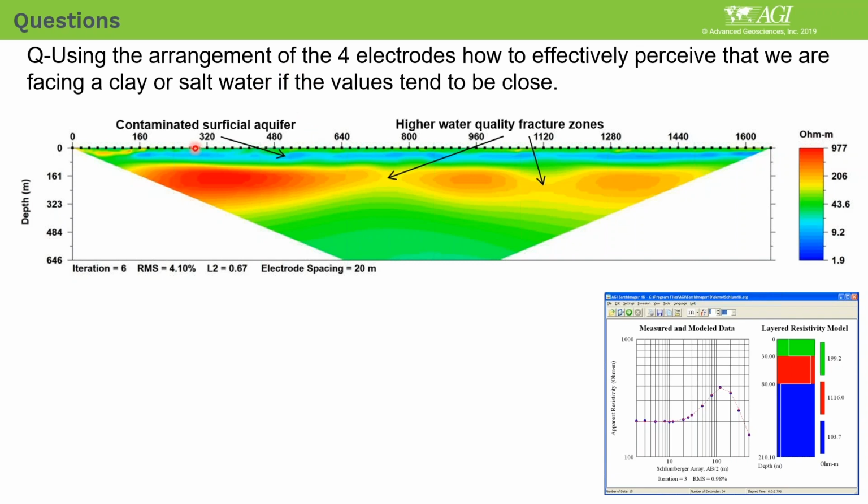Here you can see, let's go to the first one. On the top, what you see in blue is resistivity values between 1.9 and about 10 ohm meters. So this is typically salty water resistivity. When you have a salty water inclusion in the area, resistivity values will be very low. Depending on the salty water content, it can be less than 10 or 10 ohm meters, sometimes less than 1 ohm meter, of course, if you're in salty water.